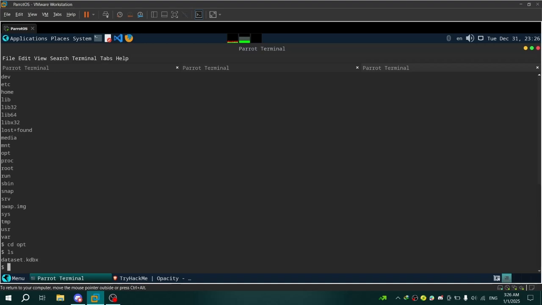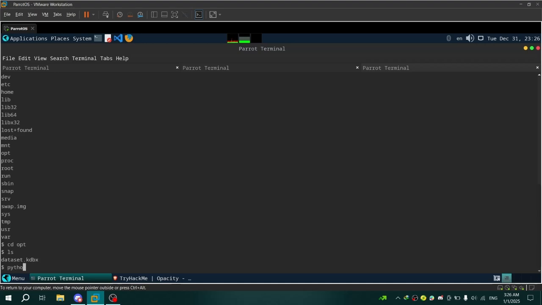And that master key is basically the password that's protecting the dataset file, the KDBX file. And we're going to go ahead and crack it using John. So let's first get this file over to our main computer, our host, our attack box, because we don't have John on here. If we had John here, I'd tell you to do it.